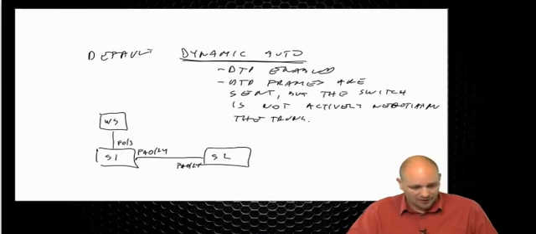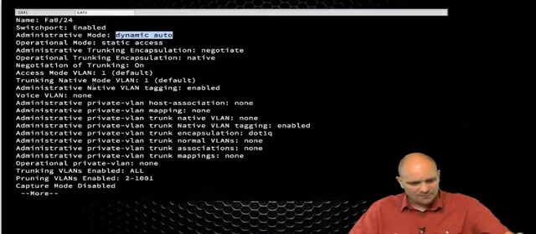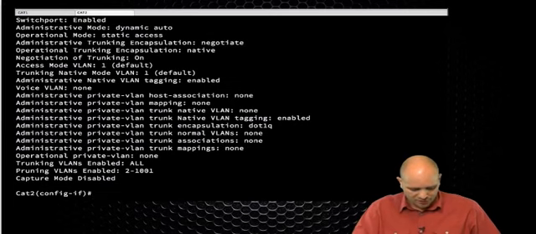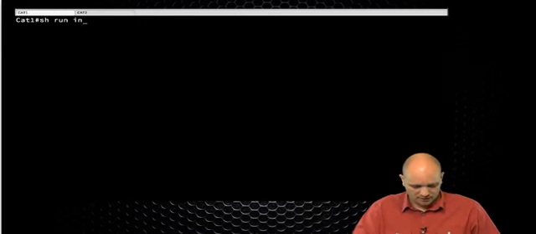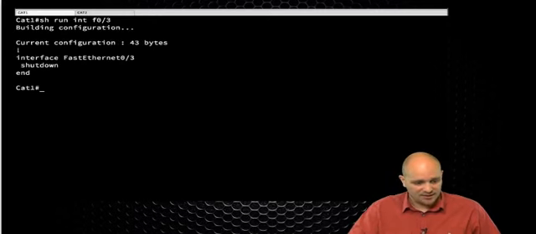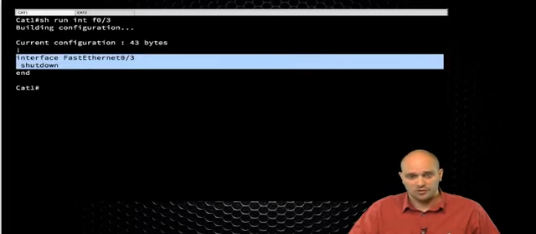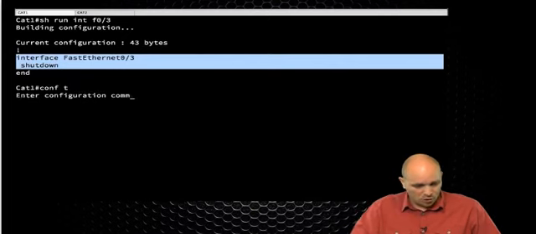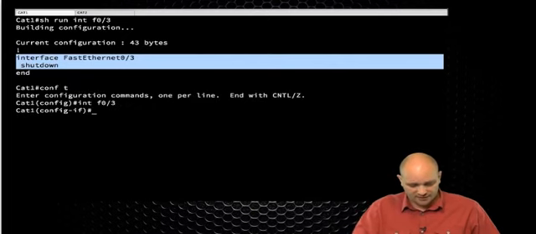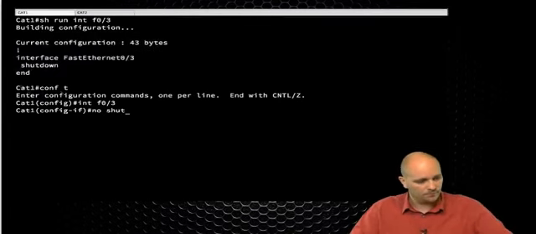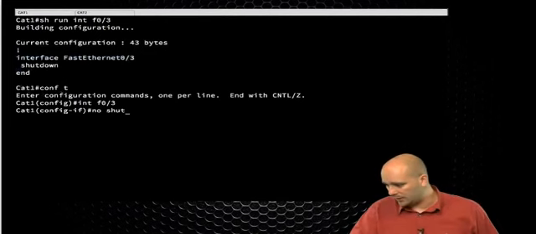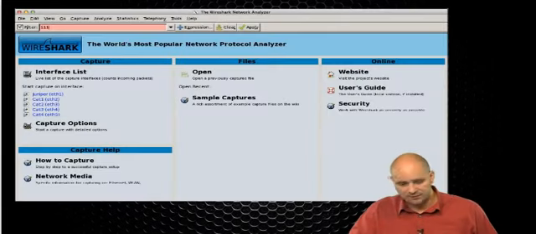So what I'm going to do now is I'm simply going to go and configure this interface on Cat1. So show run interface fast Ethernet 03. As you can see, it is in the default configuration mode. And the only thing that I'm going to do on that interface is I'm going to do no shutdown. But not before I actually, oops, what was that? Let me bring my Wireshark. Where is it? There we go.